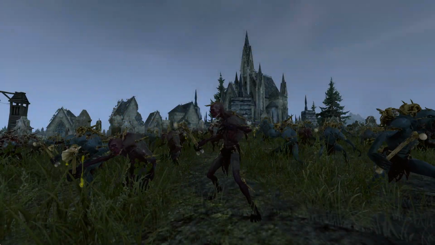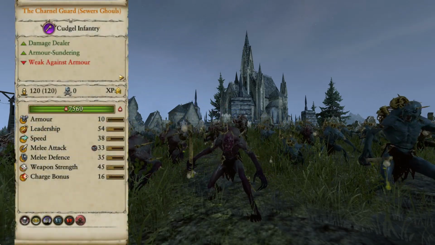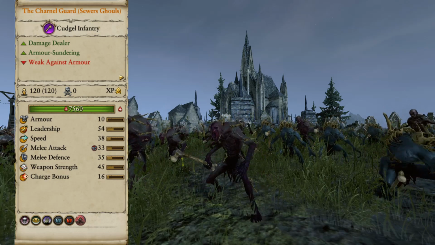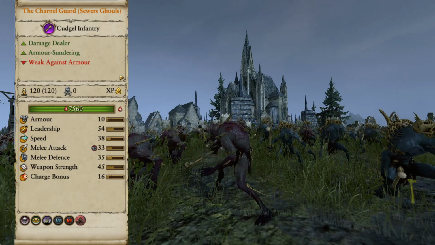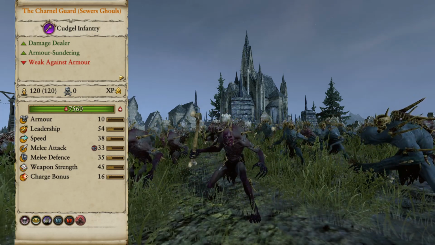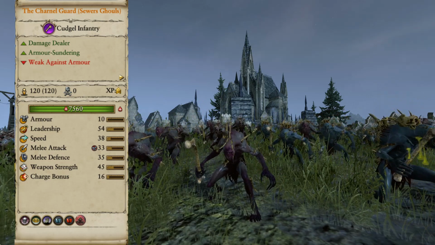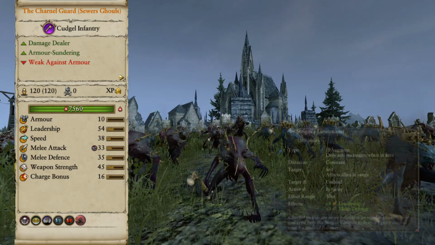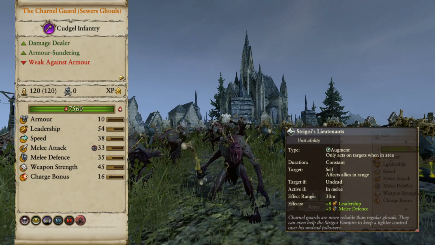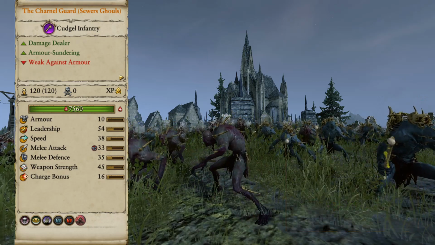The Channel Guard are Regiment of Renown Sewer Ghouls, which are such cost effective units. This version, at 740, adds sudden armour instead of poison, and are much better at staying alive with superior melee defense. They are slower and don't have the Vanguard or Stalk, so at nearly 200 points more, they're not as flexible. They do have the ability to Strigoi your tenants, adding leadership and melee defense around them, but only to other undead units, so always remember what I said before about mixing the living and the undead.